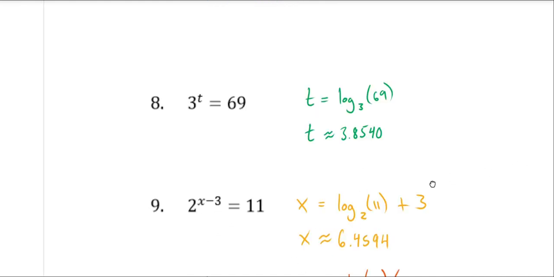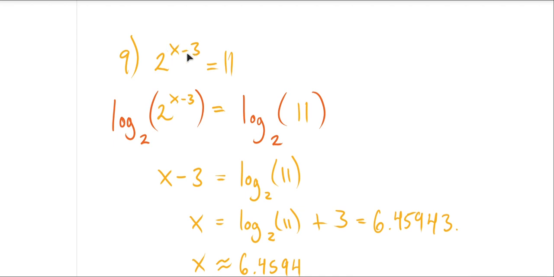Number 9 is similar, except now we have a little bit, just a little bit, of a function in the exponent place. So taking the log base 2 of both sides, we'll get rid of this 2 to the power of thing and liberate the exponent, which is x minus 3. Notice I've written that a little bit larger, and it is no longer in the superscript. Before we can do this, we need to make sure that our exponent is isolated. We'll see some problems where it's not in just a moment, but for now we have 2 to the power of something alone on the left-hand side of the equal sign, and so we can just proceed by taking the log base 2 of both sides.